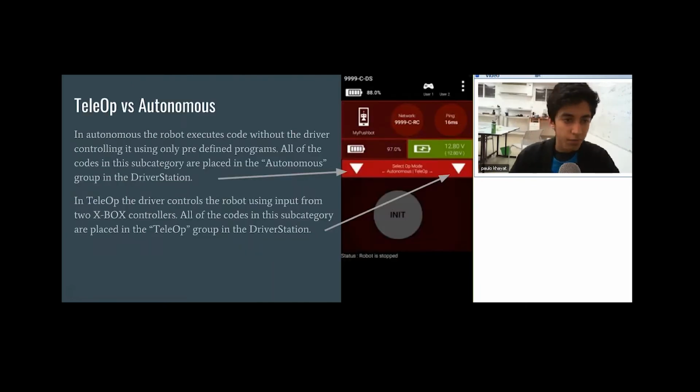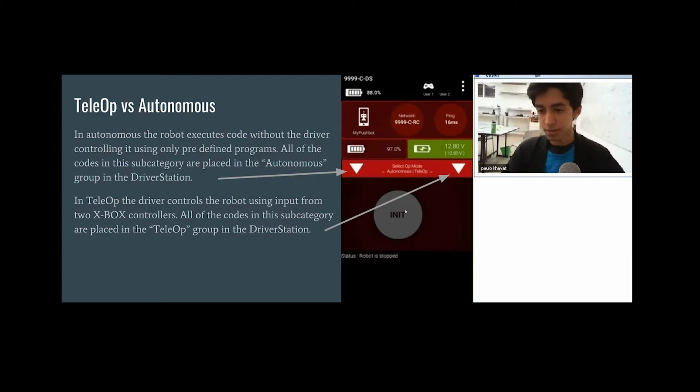Okay, autonomous versus teleop. I already sort of explained this before, but I'll go over it again. Autonomous is the 15-second period that you can control in advance, and teleop is the period that you have to control with the Xbox controllers. Now, just to show you how it looks on the phone itself that I showed yesterday, here you've got the two arrows. So if you choose something to be written down as teleop, it will appear on the right segment of the phone, and if you choose something to be autonomous, it will be on the left segment of the phone. So you can organize your code better.